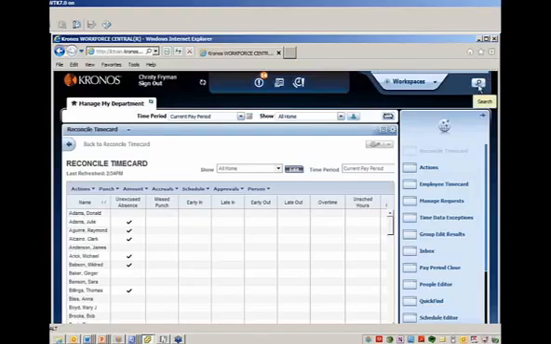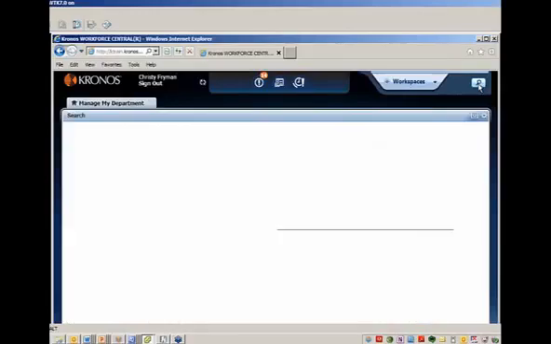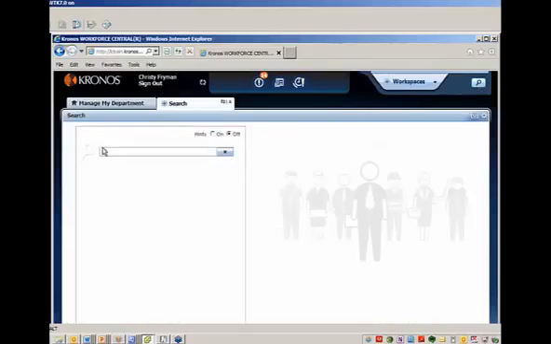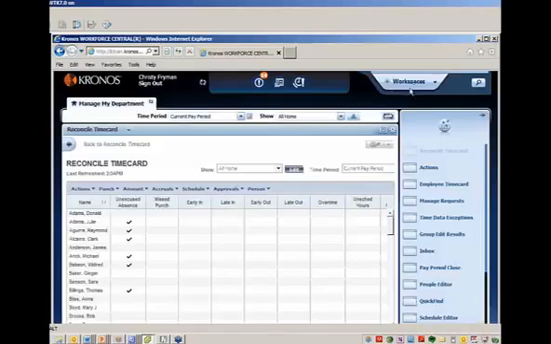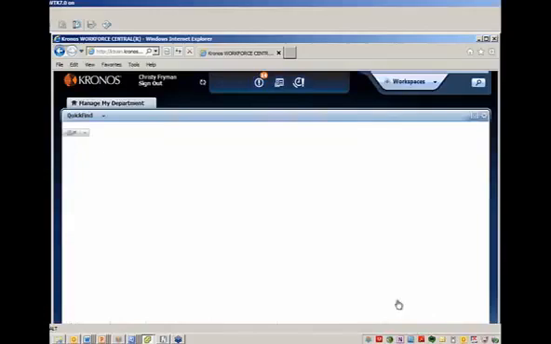I want to show you over here, this is the search feature. This is an optional feature as well. The search icon is. You can click the employee search. That's what this magnifying glass is, employee search. When I click employee search, it allows me to search for an employee. It's optional up here. If you don't have the search feature at the top, you probably have something called a quick find widget like this that I just clicked on.